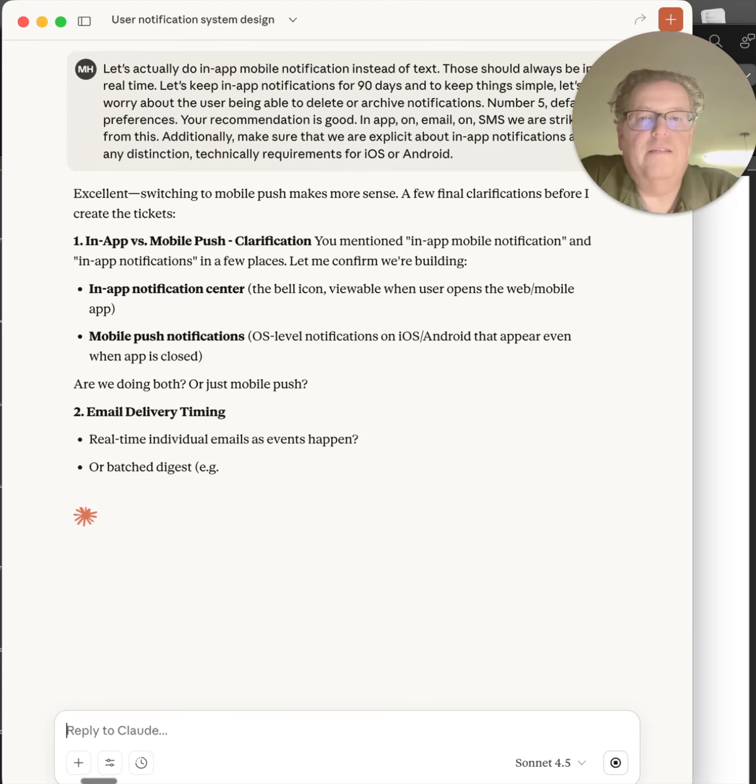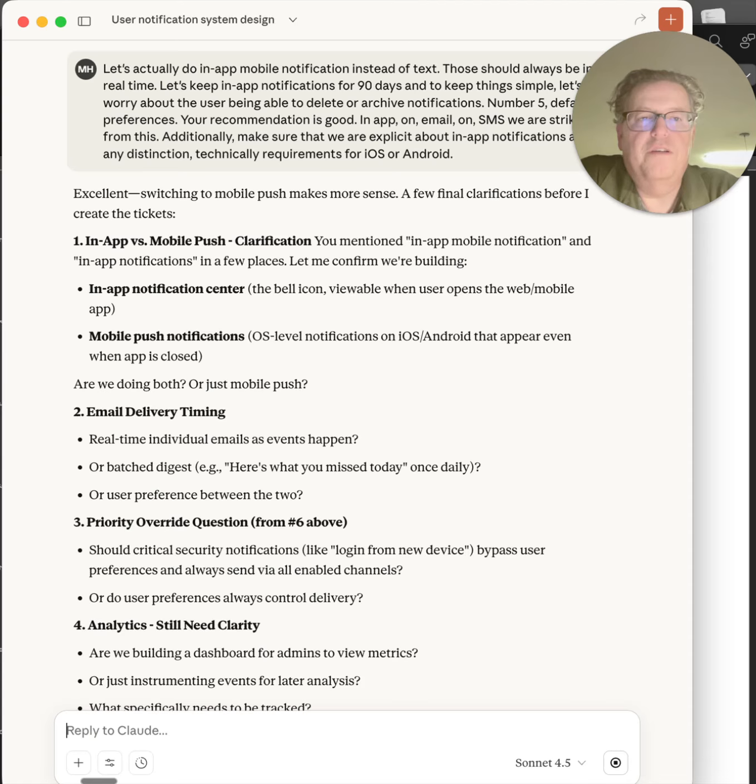All right, it's still asking for a little bit more clarification. So what's really interesting here is that, maybe about a year ago, LLMs would immediately try to give you the results you're looking for. We are now 4 prompts in, and I don't have a Jira ticket still. So Claude, in this case, is really trying to make sure that it has a full understanding so that it can give really, really good results.